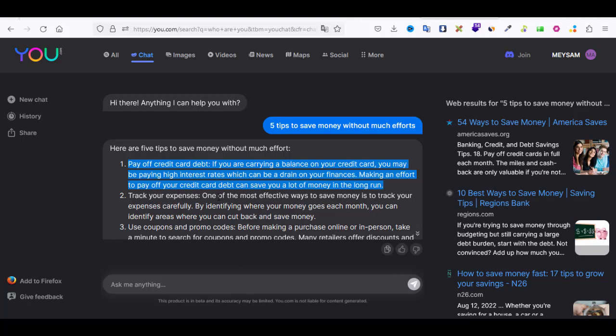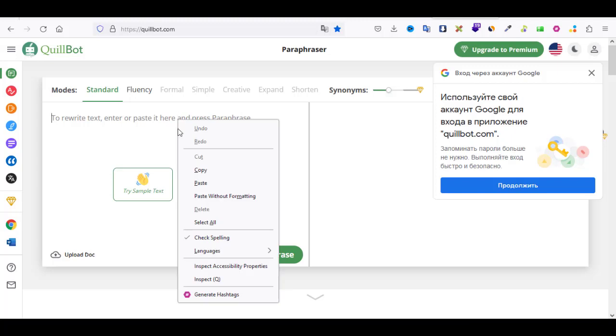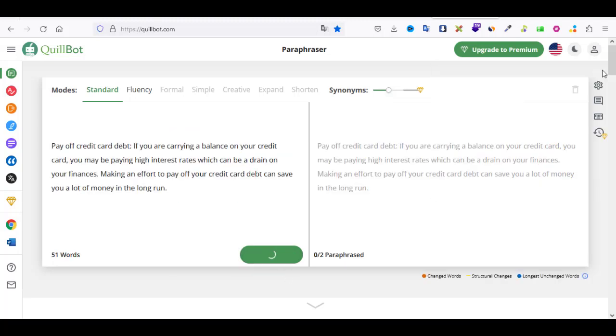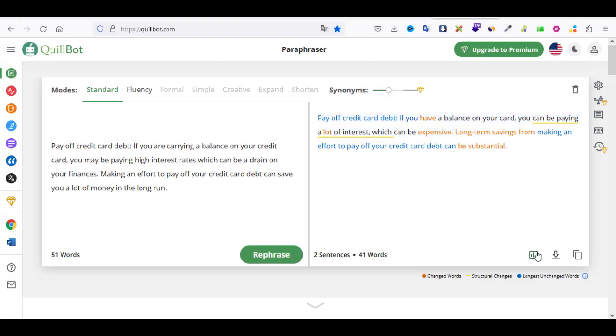But if you want to make sure you don't run into copyright issues, you can copy paragraph by paragraph, and you can use this tool called Quillbot, which is a free bot that will rewrite the text for you.